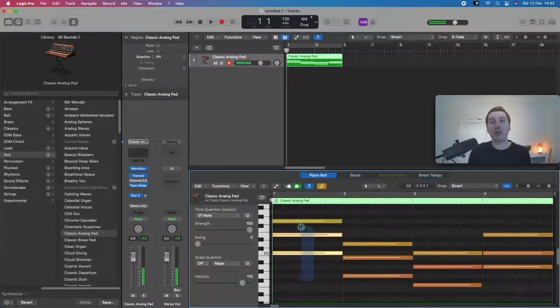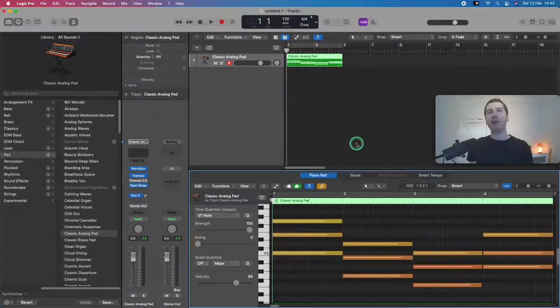Another thing we can talk about is the swing. If you did want to move it along a little bit, you can. That will nudge the notes along a little bit. So yeah, if you want a little delay, if you want to play with the rhythm a little bit, it doesn't have to be fixed to the grid. It's good for EDM, but sometimes you don't want to be bang on every single time. It can make your music sound a bit robotic.